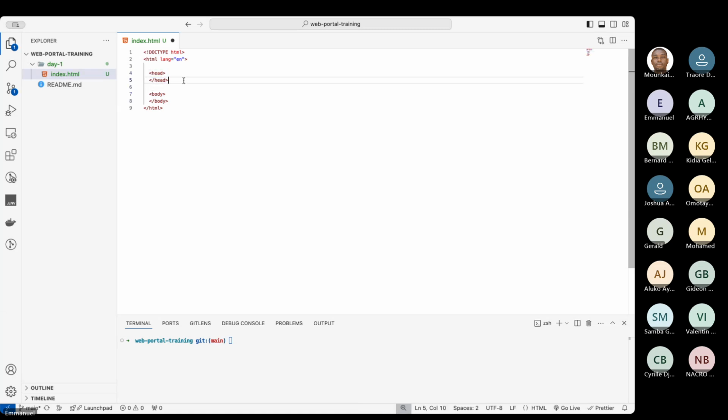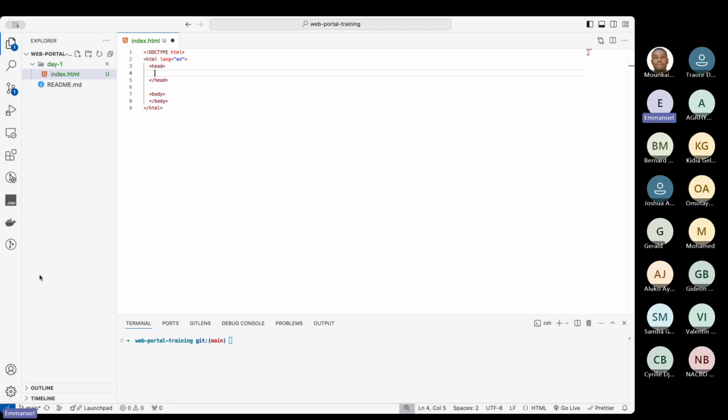The head takes in metadata about the website and also styles, and other files that are needed are placed in the head. The body takes in the content of the website or the web page or the geoportal you're building.